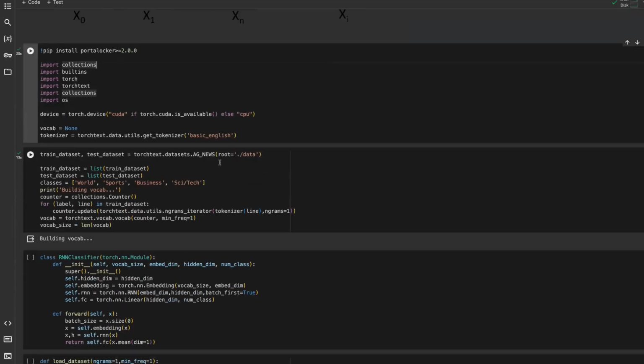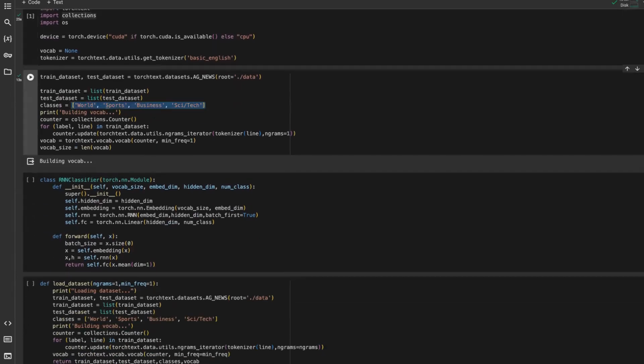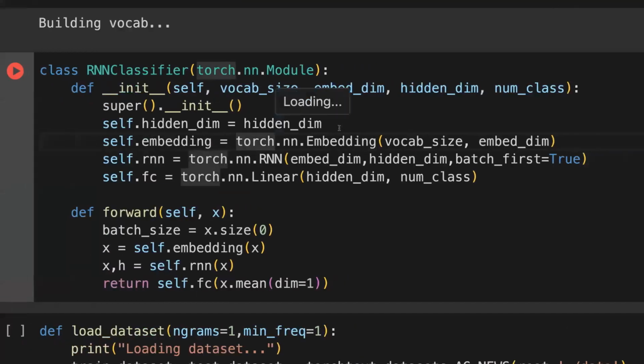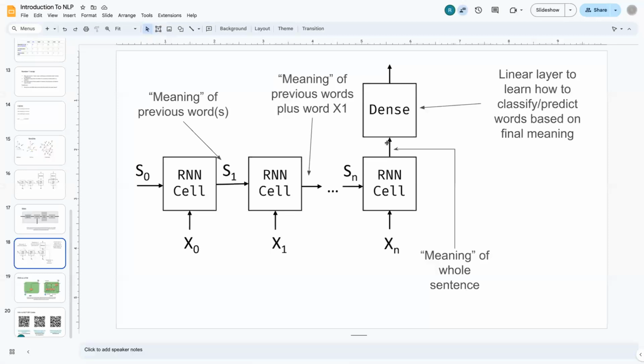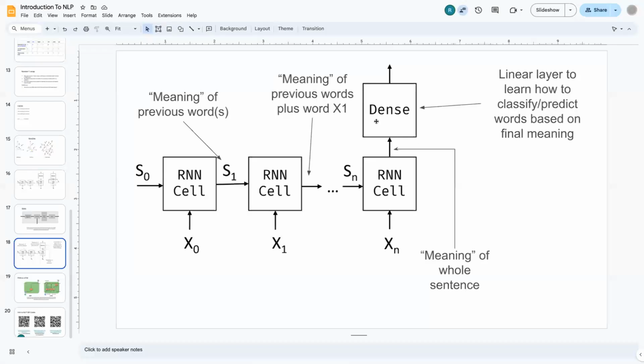The code should actually have an example of how this works, which is here. Once again, you import stuff, then you use the same dataset, AG News. You build the vocab and create the counter once again. Then here we have the RNN classifier. The embedding this time will be different. We use Torch's built-in embedding, which is trained from scratch, I think. Then here is the RNN. The RNN takes in the embedding dimensions, which previously was 300, though I'm not sure how many it is in this case. It outputs a hidden dimension. Then the final meaning of the sentence enters the linear layers.